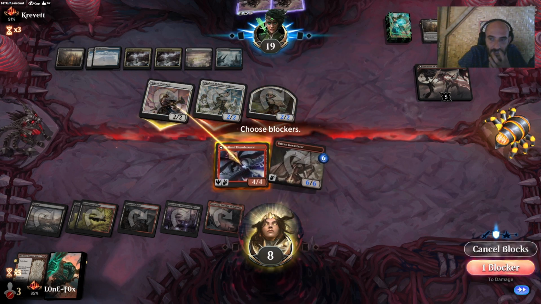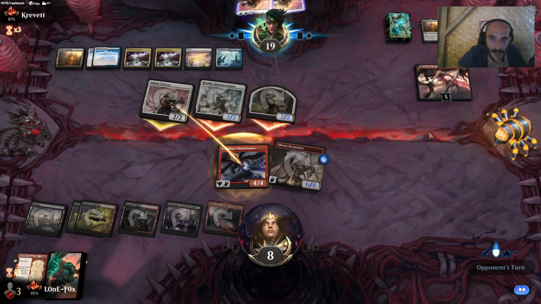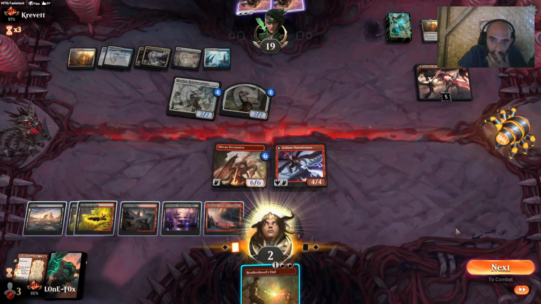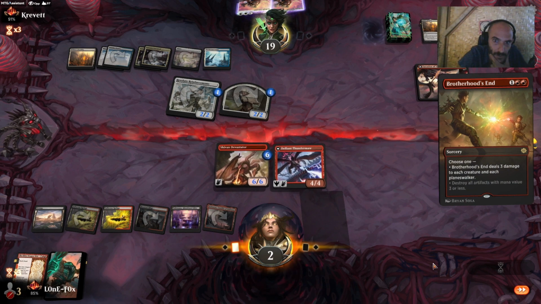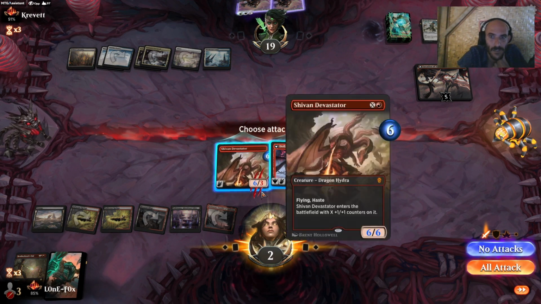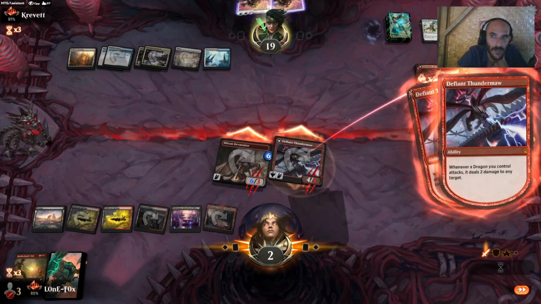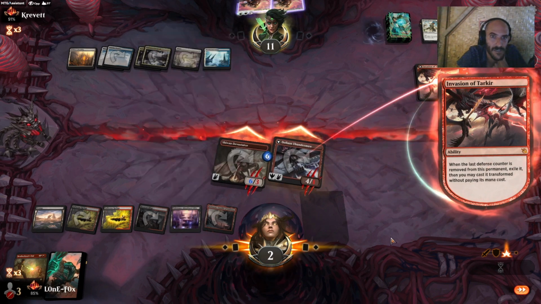Can only do it once. They get +1/+1, and he doesn't have that other land that does the thing. So he gets in for 6. Oh my goodness. Okay, now we just need to send you here, and then we'll have the second Thundermaw to defend against the Mishra's Foundry.